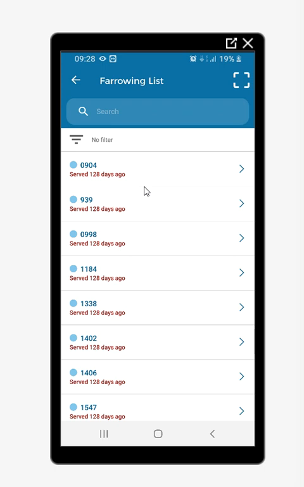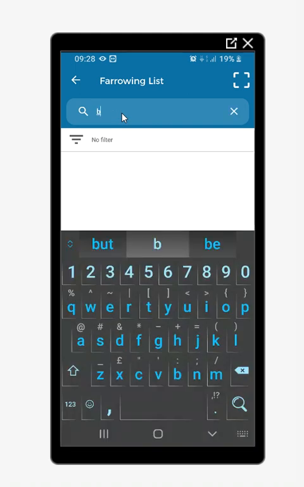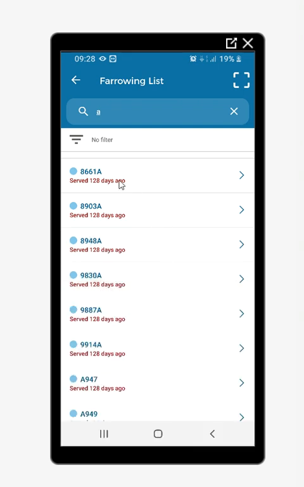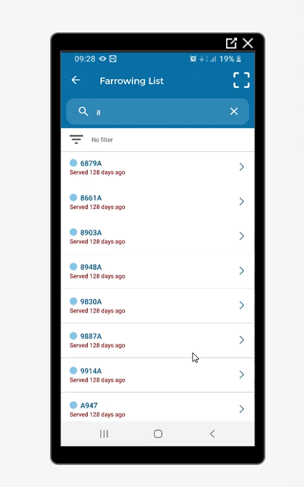you can tap into the search bar and actually look for an animal. If we were looking for any animal with B, let's say, there's nothing in there, so it shows you there's nothing to look for. But if we were going to look for something with a 9, let's say, it's going to find those animals for us, and you can see 939, and it just finds that exact animal there. And we can look for other animals. Anything with an A suffix you can see is showing up, and every animal with an A, and that just helps, if you've got a long list, to actually find the animals you want.